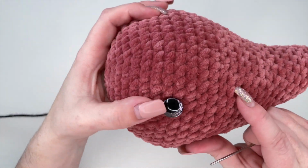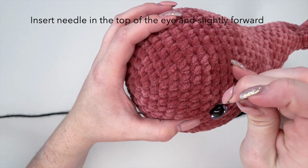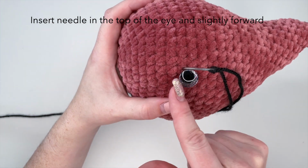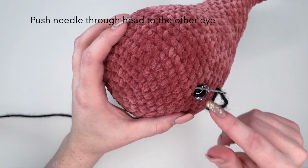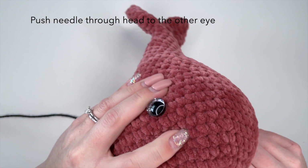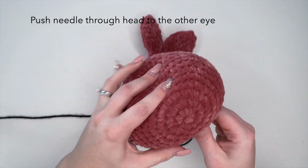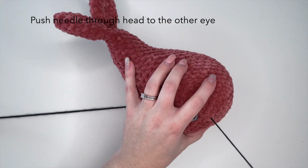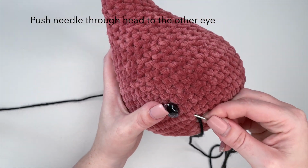Now what we want to do is we're basically just going to insert our darning needle as close to the eye as possible in the forward, so the front part of the eye in the top corner, just like so. Next, we're going to push that needle all the way through to the same spot on the other side. Now, this can be more difficult depending on how much stuffing you've put in your stuffy. If you need to just go through a random hole first, that's totally fine. And then you can get closer once you're over here.